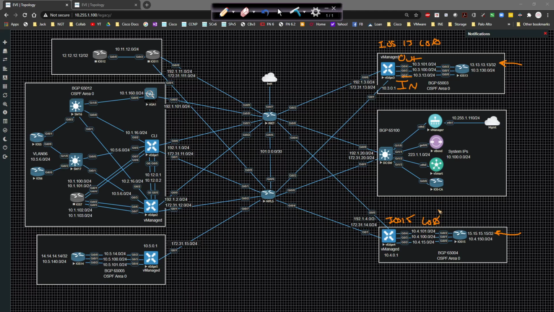And actually, let me back that up just a little bit. We won't actually be able to do it based off the loopback. What we will do is, if you're trying to reach iOS 13 via telnet, you won't be able to. Same thing down here. If you're trying to reach router 15 via telnet, we're going to apply this in the outbound direction and go from there. So with that being said, let's go ahead and set this up.